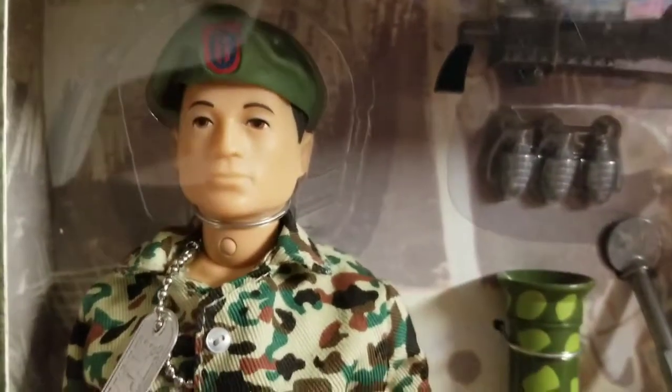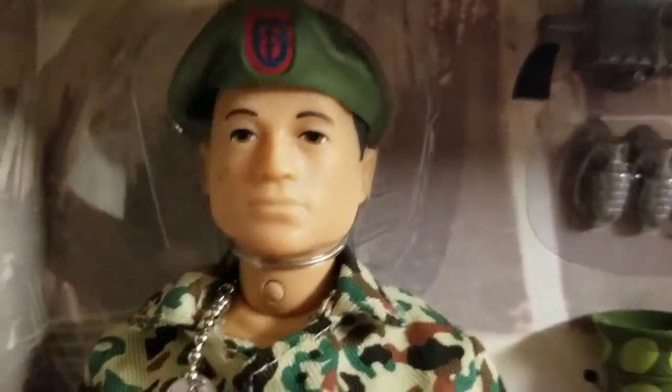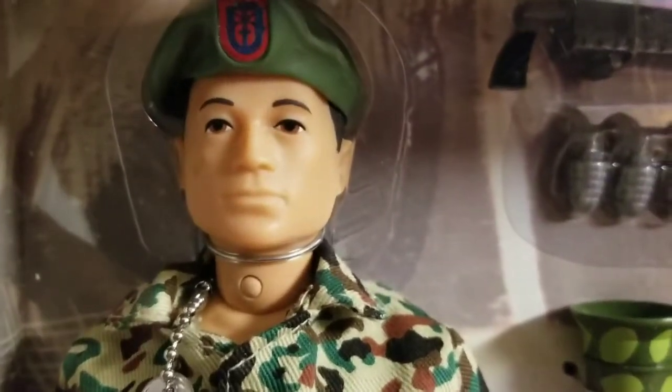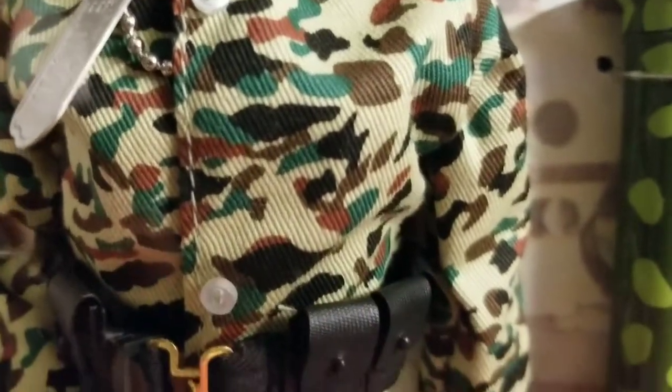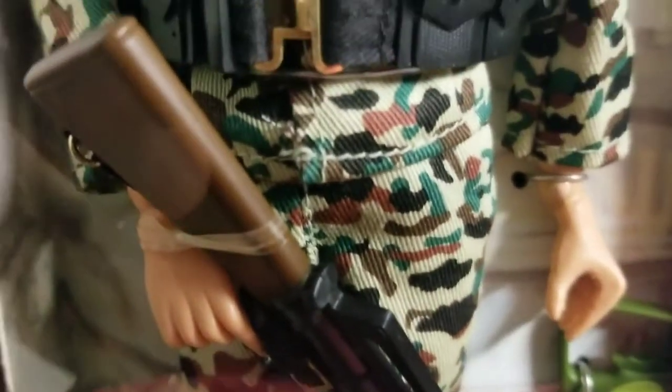But I wanted to give my Green Beret some love. I've always loved the Green Berets, and just everything about them. And this guy is just beautifully done. Just a awesome, awesome figure. Here's his bag there with netting and just different leaves and branches and things of that nature for camouflage purposes.